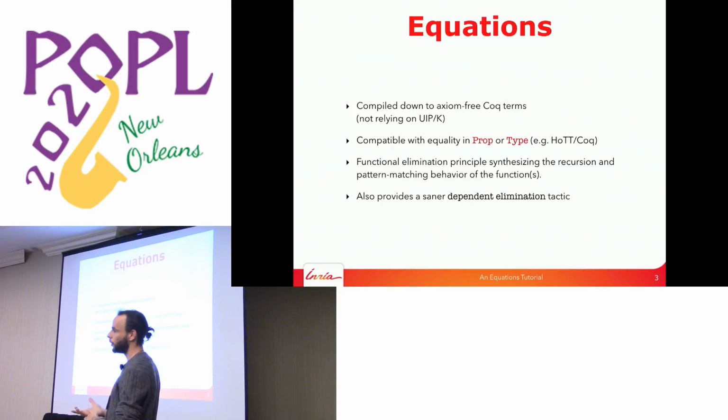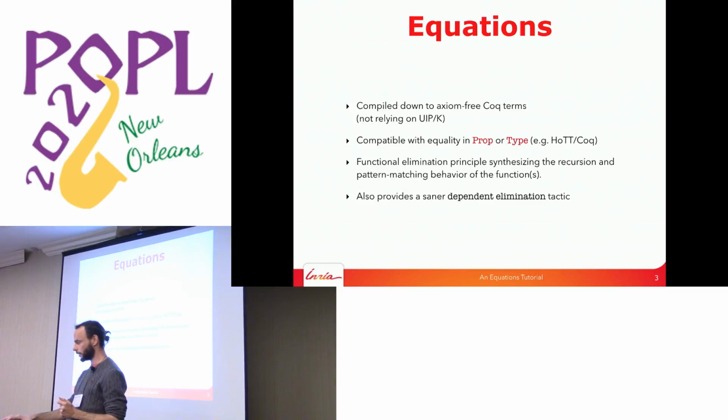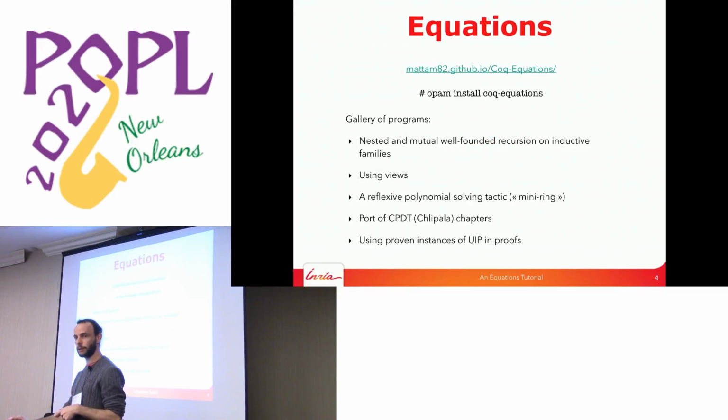And we have this functional elimination principle that synthesizes the behavior of the function, the recursion behavior, and the pattern matching behavior. And we have this dependent elimination tactic. It's all available on GitHub. You can install it from OPAM. There's a gallery of programs that show more advanced examples of the use of Equations.